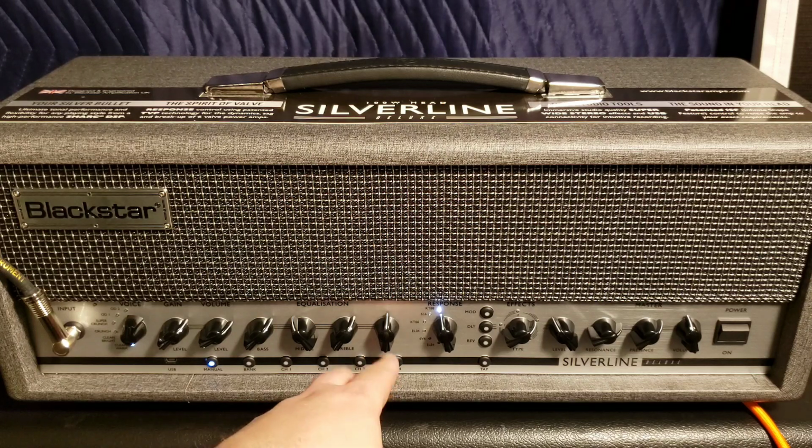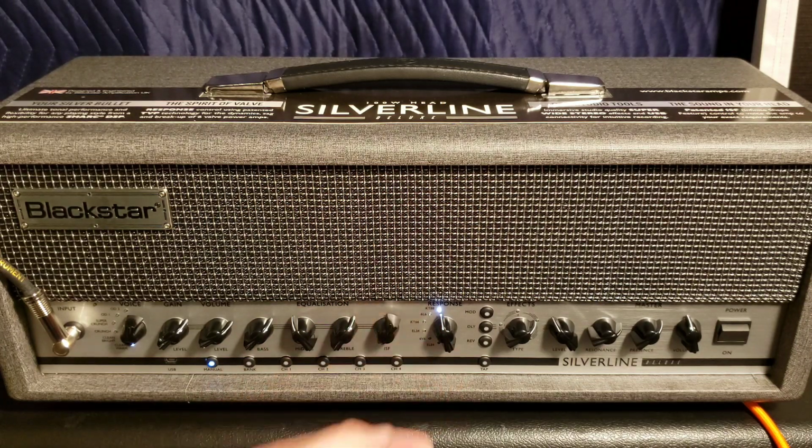And the ISF knob. I didn't talk about that. So you got the American sound over here, right? So all the way left.